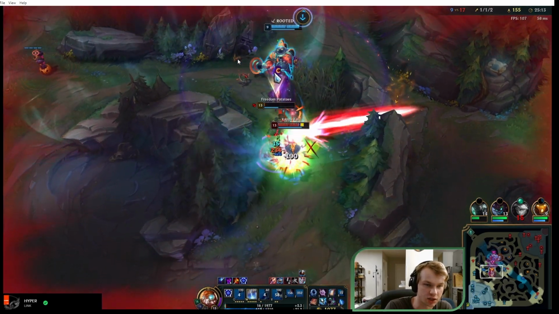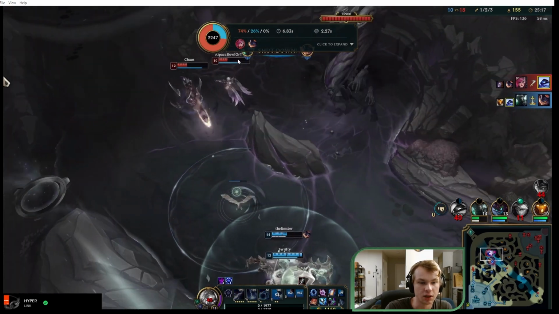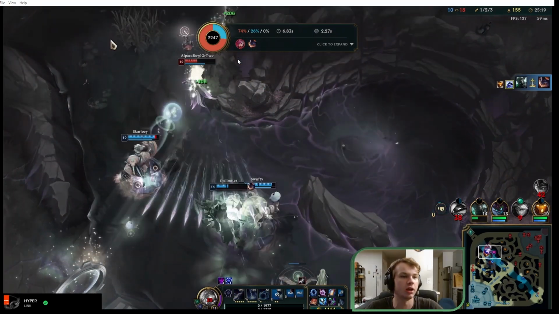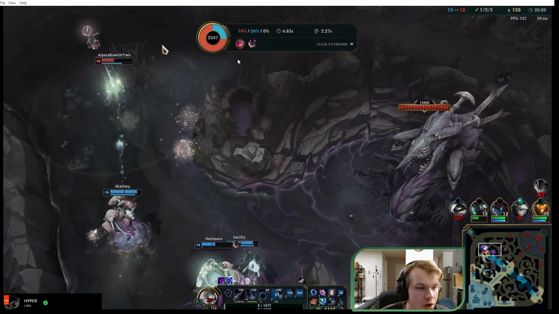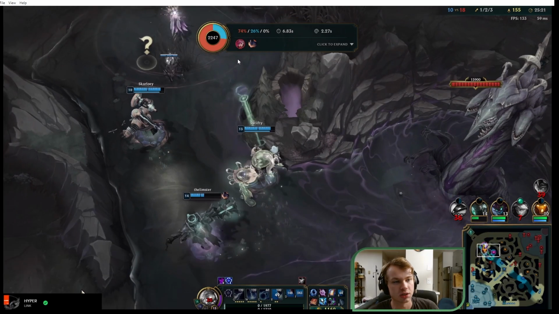So Vi follows with Flash, and I just end up solo dying to her, even though Bard does all he can to try and help me. We do get the Rumble, and these 2 bot laners are really low, so we get 2 flashes with the Bard Q. It would have been a double stun, which would have been phenomenal. That would have really changed the game for us.